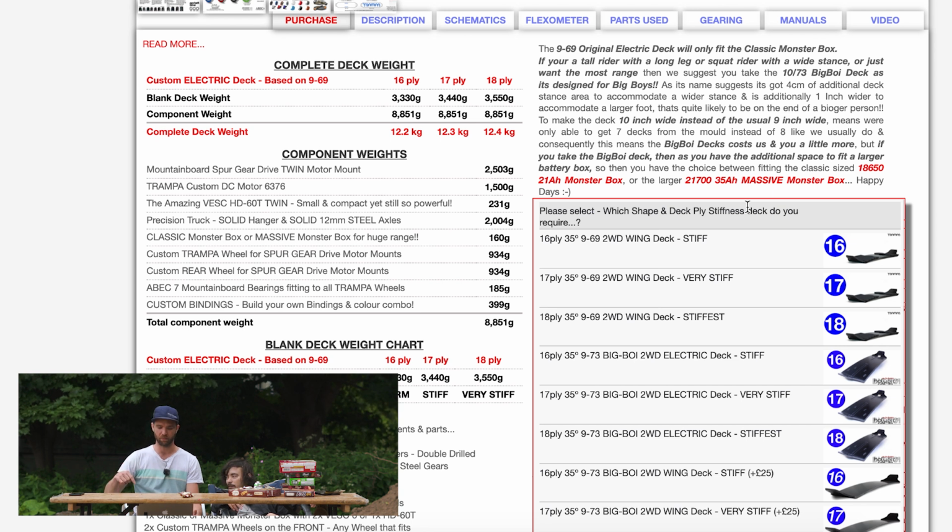And then if you do select a big boy, then you can go for the massive monster box with the 21-700 cells. If you want like 30 miles range, it is massive. But we're going to go for a 17 ply with the wing kit.